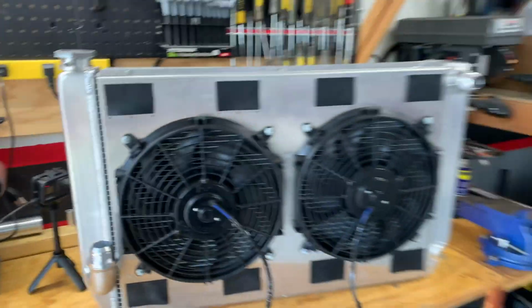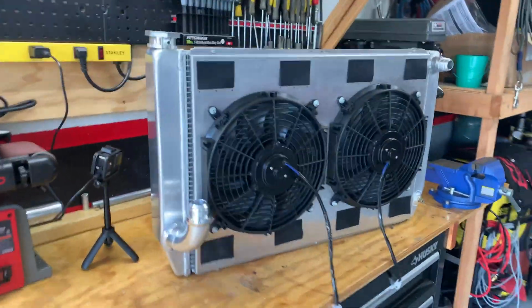Looks pretty cool. Kind of nice knowing that we're able to fab stuff like this now. Honestly, a month ago we wouldn't even have tried this. We would have probably just tried to find either another radiator or something like that. So I'm really glad that Austin and I have taken the leap into TIG welding, because I know a lot of people are kind of afraid of it, or they just don't care to do it. We're always trying to learn. We're always trying to be self-sufficient. I mean, you guys know that.